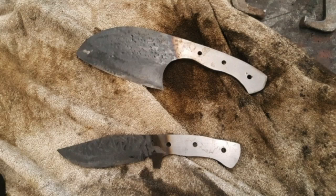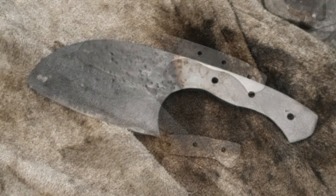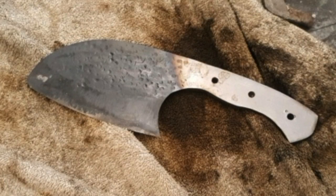So once the bevels are pre-ground, I gave them to my friend Jason Northgard. He heated them up with his torches until they were cherry red and non-magnetic, and then he quenched them in oil. And what I got back was a hardened blade. He didn't harden the tang, but he hardened the blade.